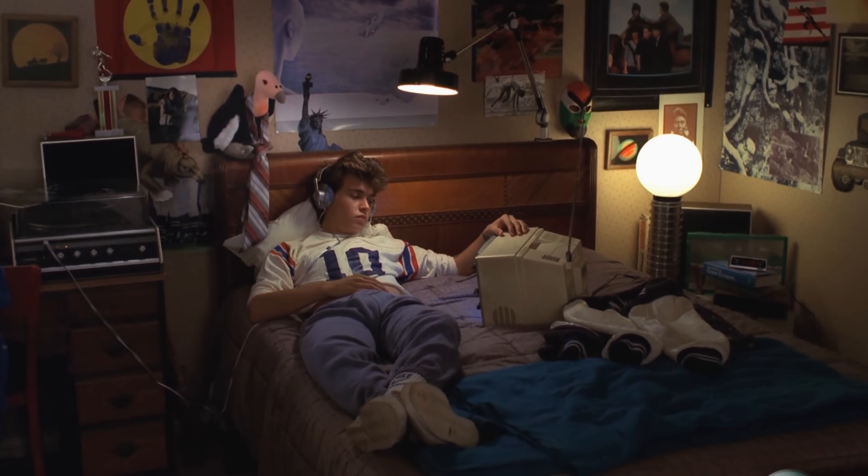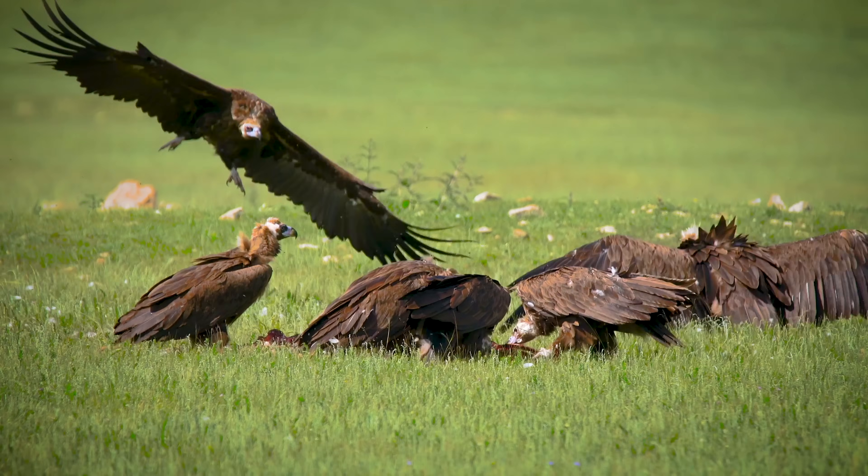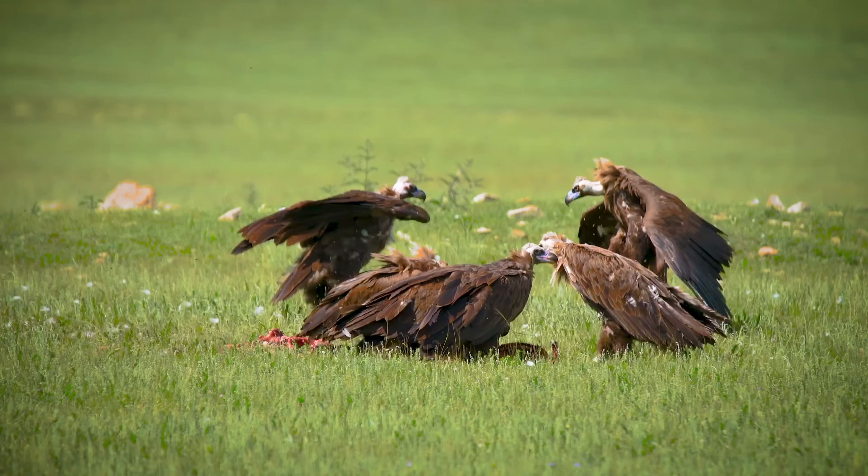Finally, and perhaps most ominously, is the toy vulture perched on Glenn's bed — a species of bird known for feasting on the remains of the dead, which is what Glenn is about to become. Like a bird, the nightmare that Wes Craven crafted on the silver screen would take flight as one of the iconic slashers of all time.